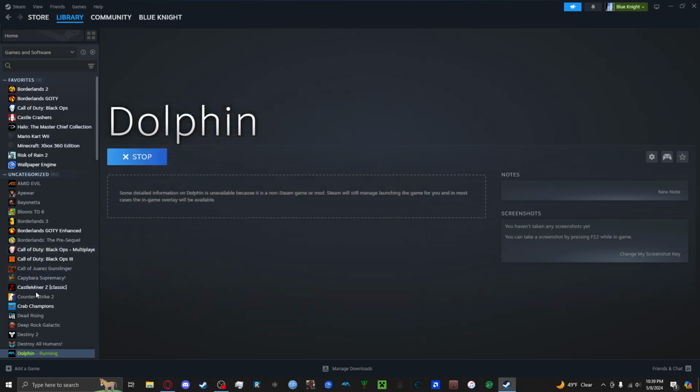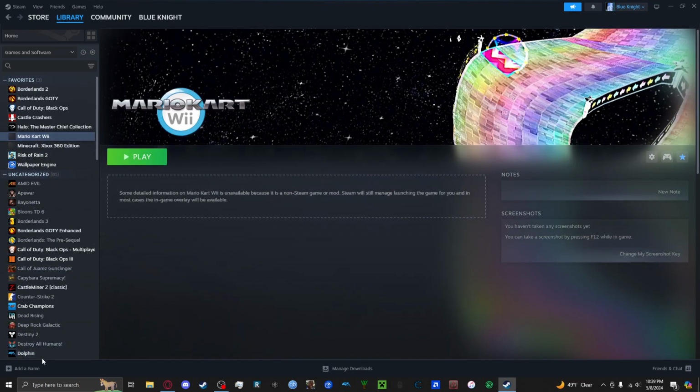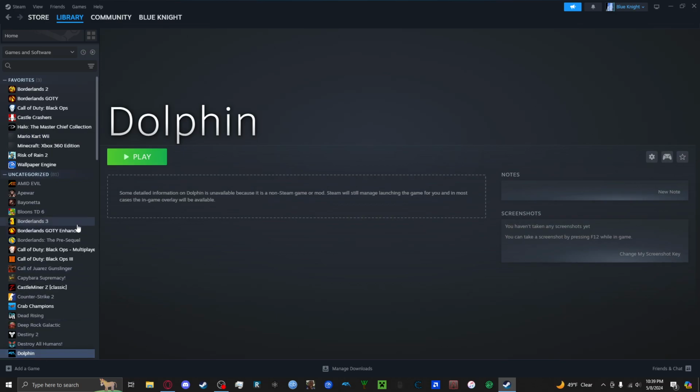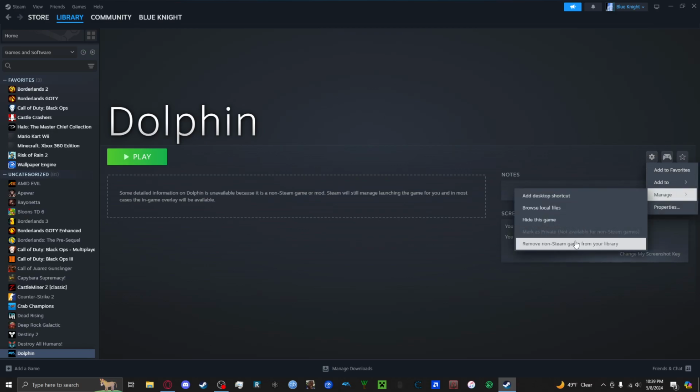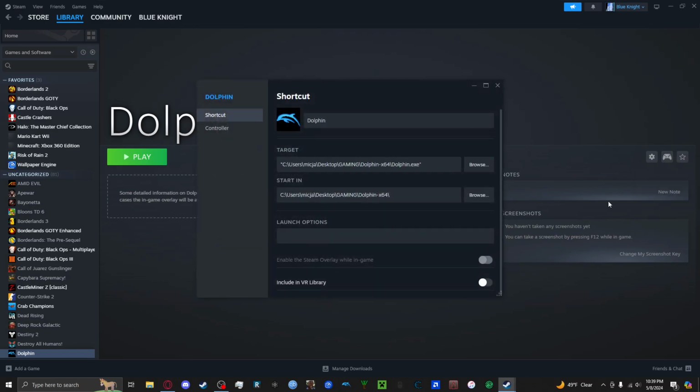But let's say I'm adding Smash Bros, but I already have Mario Kart, so I don't really want to just boot up Steam. That's kind of useless. So this would just be the bare minimum basics. You go to Properties, and it shows right here the first thing it goes after. It will go here, here, here, yada yada, go to where I had Dolphin, and then start up the Dolphin exe.